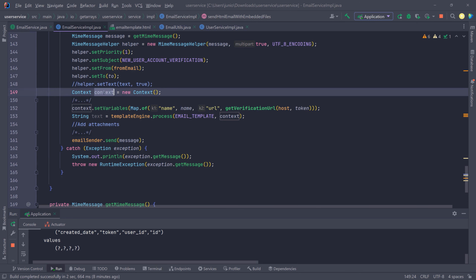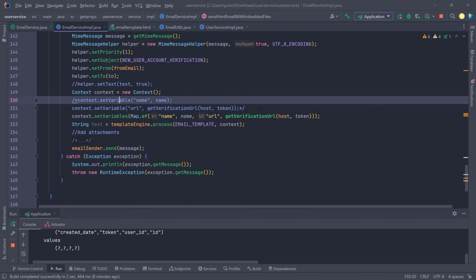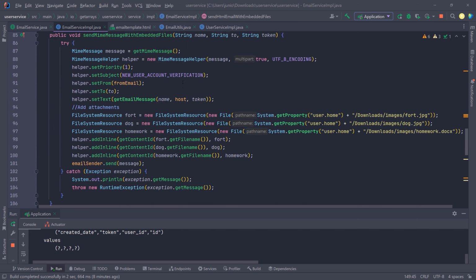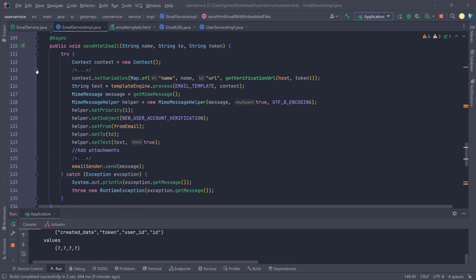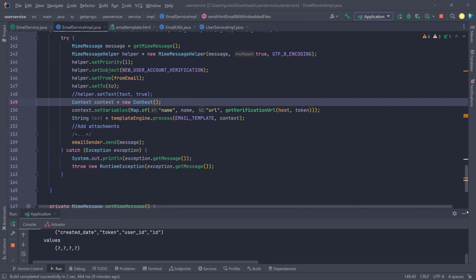And then we're gonna get the context. We're gonna set the variables. Let me see what I have here. Okay, so I just have the example where you can use set variable. So I'm gonna get rid of that because I don't want to confuse you. You already know that we have this commented out somewhere here, right here. Okay, so if you want to, you can see this here. Okay, so back down, let me collapse this.